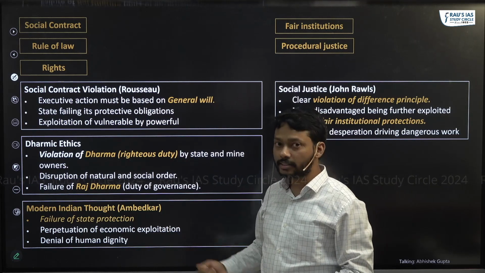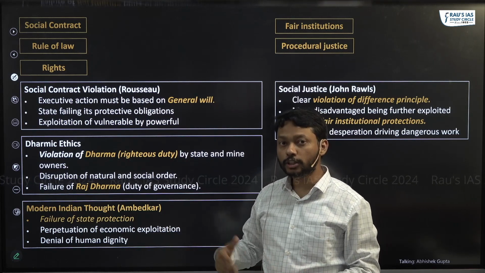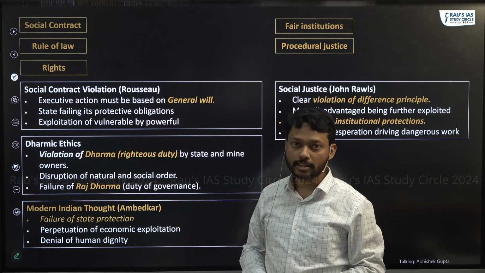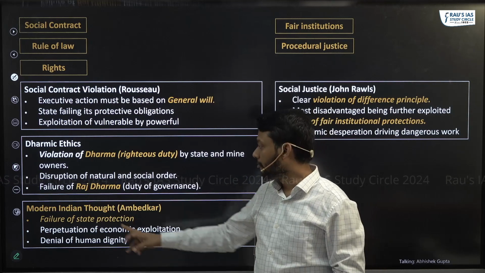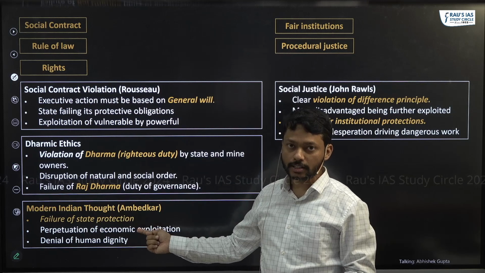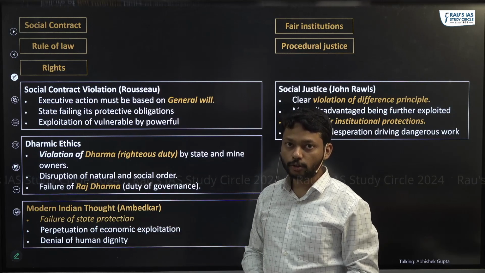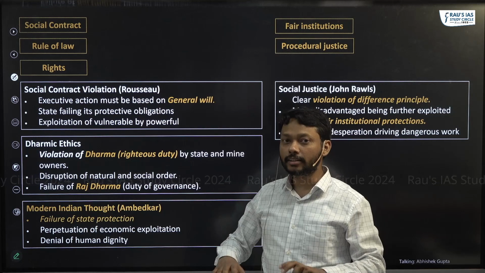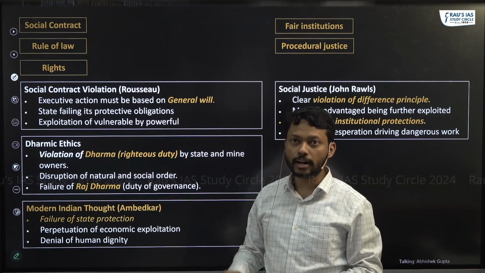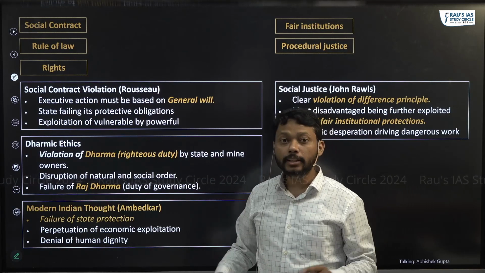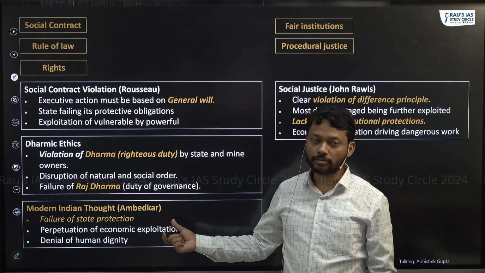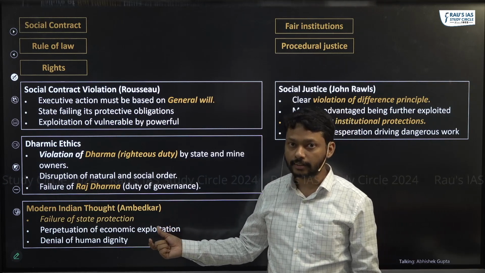Dr. Ambedkar is considered, in Indian thought, to belong to the school of thought of social contract. Dr. Ambedkar wanted the presence of the state for the rights to be protected. Failure of state protection is against the fundamental tenet of contract theory and also the idea of Dr. Ambedkar. Dr. Ambedkar, unlike Mahatma Gandhi, wanted the presence of the state in all walks of life so that the rights of the citizens can be better protected. And if a state is showing negligence, that's sheer violation of the contract by the state.